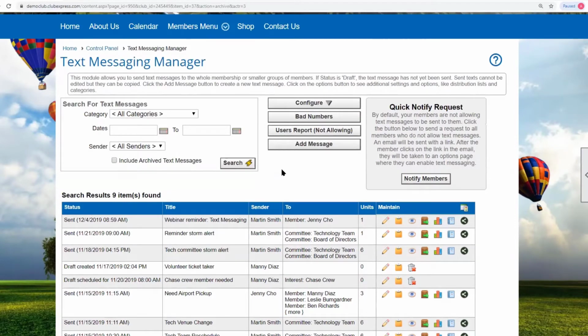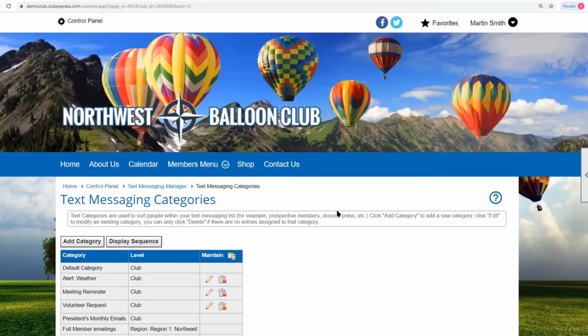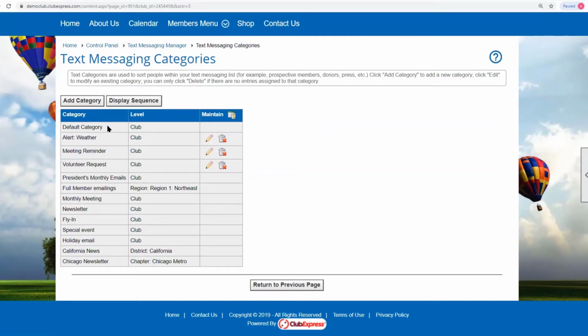I mentioned a couple of configuration options. If I click over here on configure, we have typical categories. And these categories are shared between the text messaging system and the email system. So I made a category here called alert weather or meeting reminder or volunteer request.